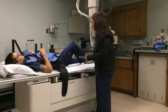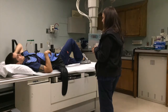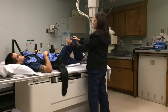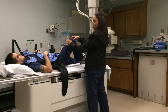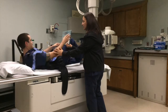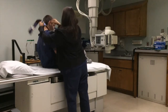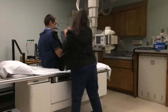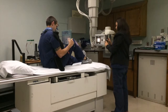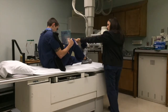Okay, so for this view, I'm going to go ahead and bend his knee about 60 degrees. I'm going to take my IR and place it behind his kneecap, because what I'm doing is centering the central ray perpendicular between the patellofemoral joint space. We're trying to take the patella and make it free of any superimposition. So if you don't mind leaning up and just holding this here. Is that okay? There we go. That actually looks pretty good. There's 40. I'm going to enter just below the apex.